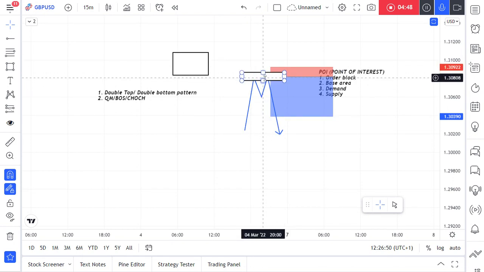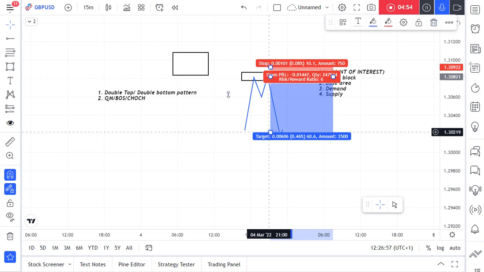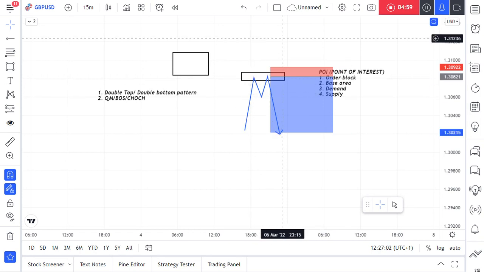I take my first trade, and my stop loss is most times 10 to 15 pips, depending, and then we hold the trade as long as, or depending on, our take profit. So this is the first way. Whatever I've explained for this double top is applicable to the double bottom. It's just an inverse of what I've already explained. So this is actually how I take my trade.